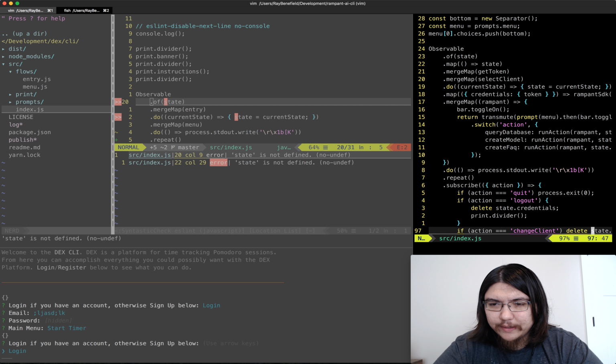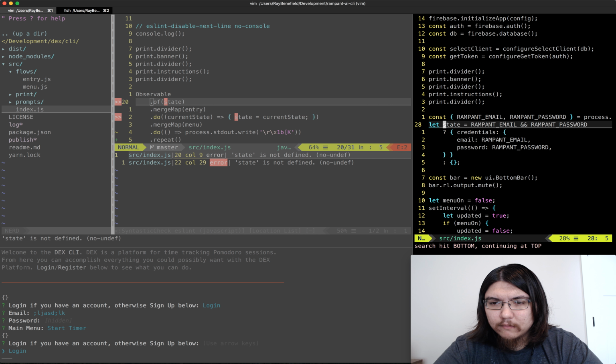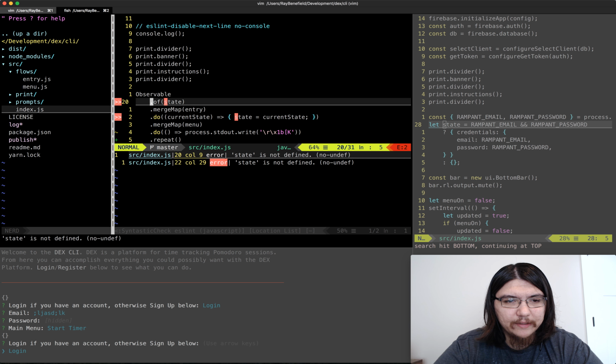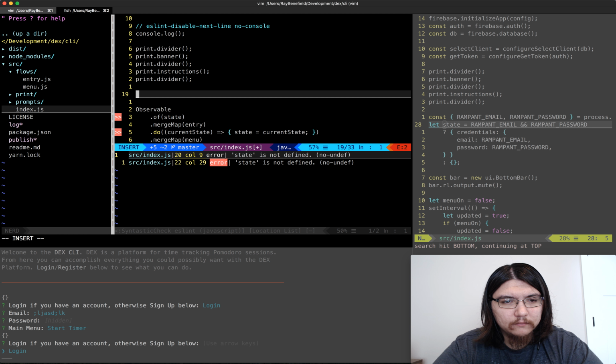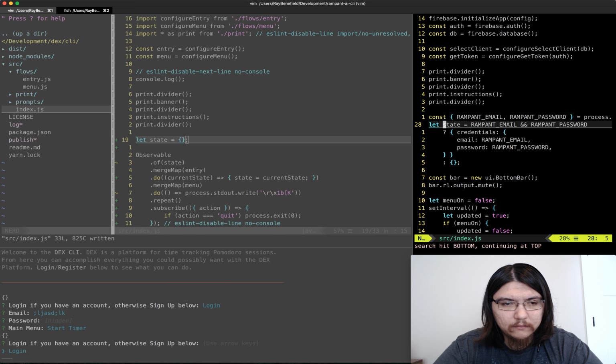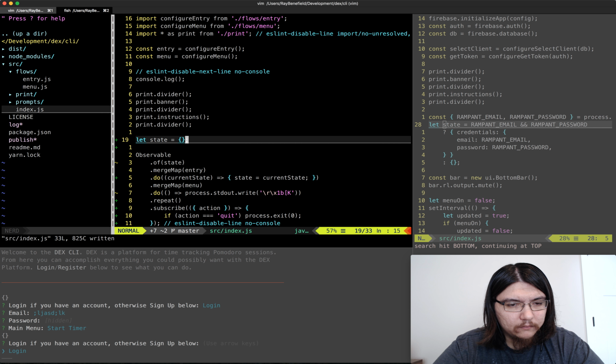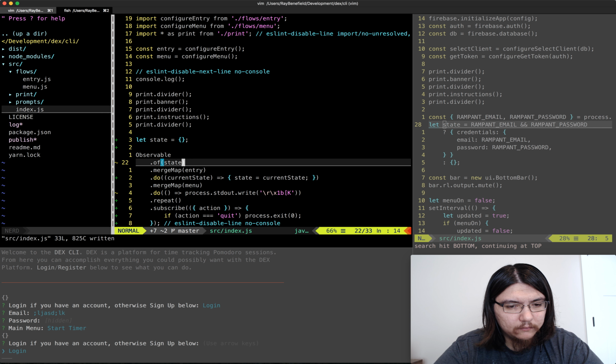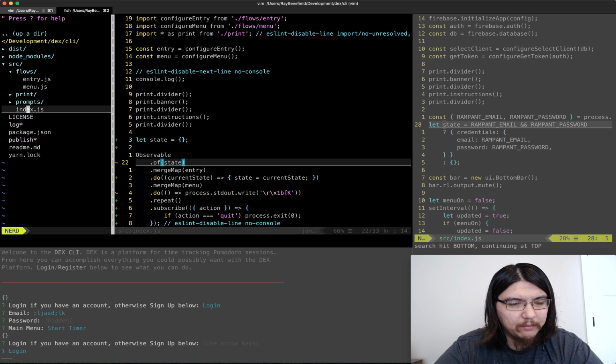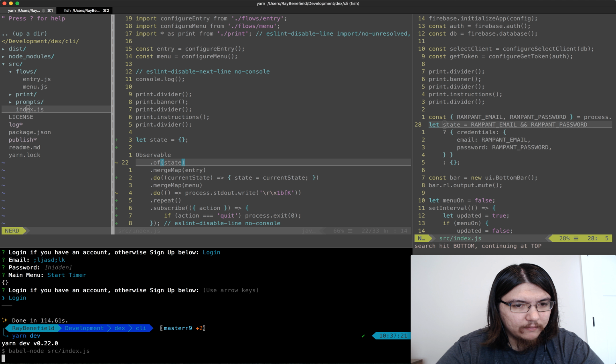Why don't I complain about no state here? Oh, because I let state be that. Let state equals empty. That's how it starts out. I probably map state so I can keep state.